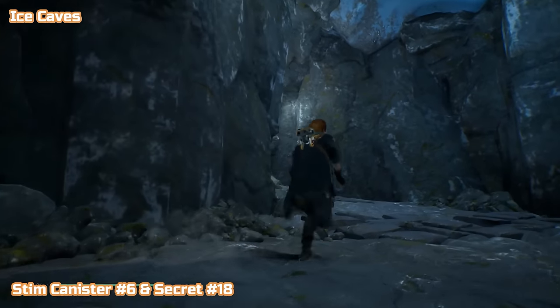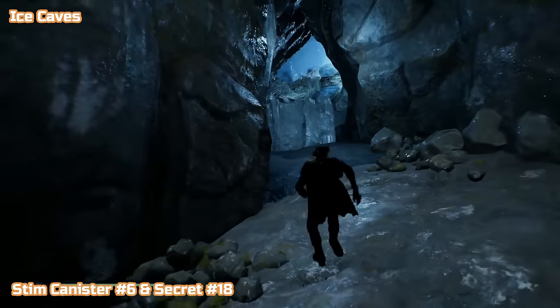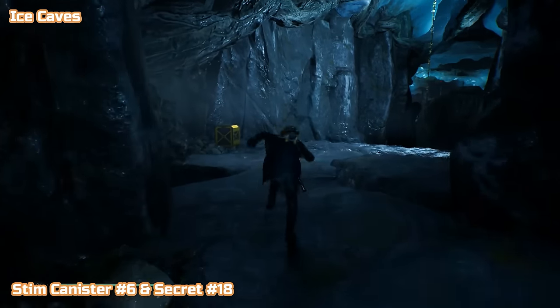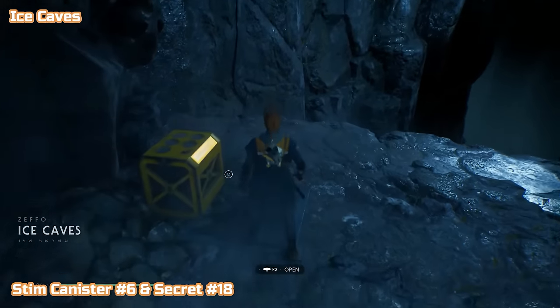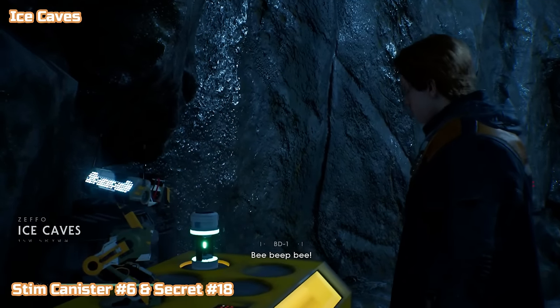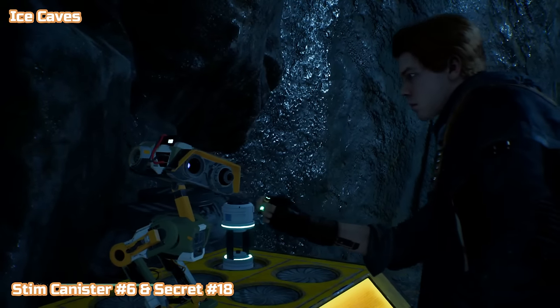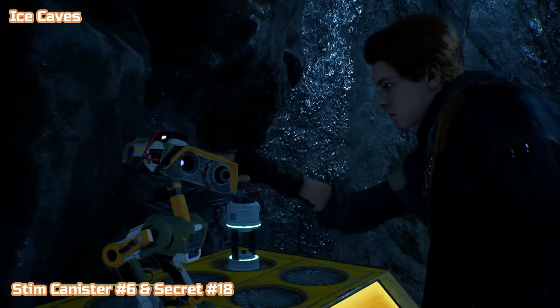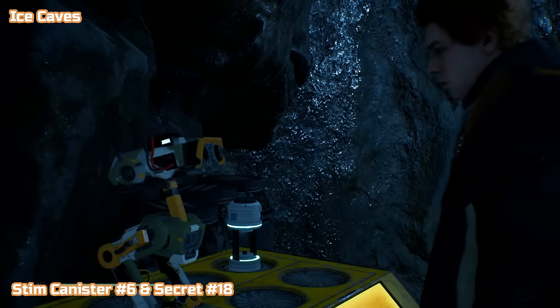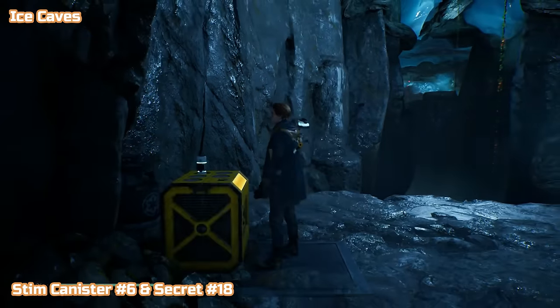And then we're going to continue round here. And this is going to be another Stim canister. We're getting a lot of Stim canisters in this area. So there you can see Ice Caves have started already. It fits. Thank you, BD. In this area is a bit where I'll show you as well. Some extra travelling you're going to need to do just to make sure you get that 100% holo map.